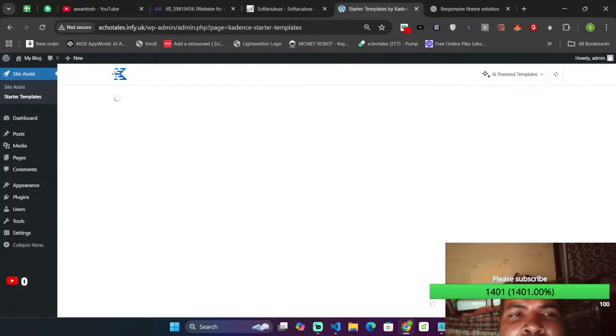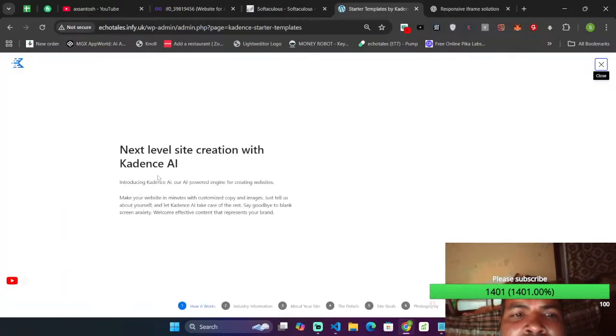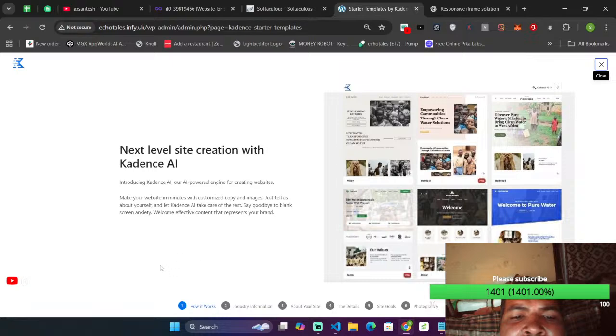It might take some time to load up, but it's worth the wait because Cadence is free to try. It's freemium, meaning that you can use some of the features and you might have to pay for the extra features that you need. Over here, this is how it works.